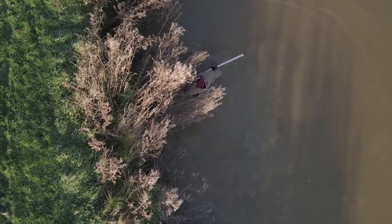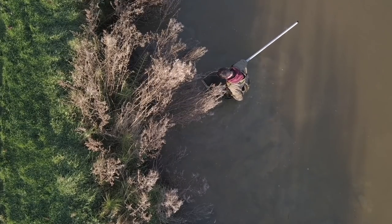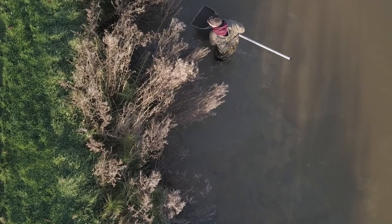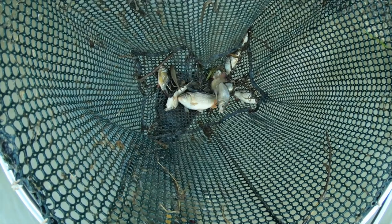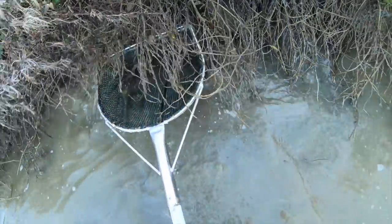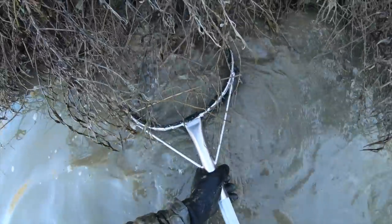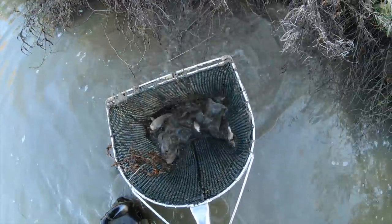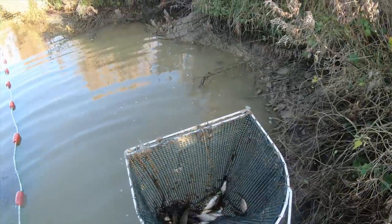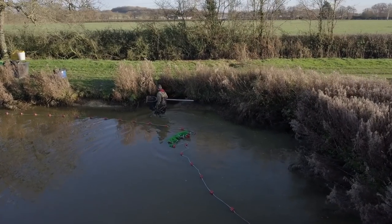We started sweeping the margins with the hand net - walking five yards, scooping up the margin in six inches of water - and we were catching so many carp. They were just out of the way of the big net all along - we'd been netting just in front of them by a yard or two. Every sweep brought a net full of about 10 pounds of fish. We quickly transported them up to the fish house and kept repeating. Over about an hour before dark, we filled that net about 15 to 20 times.